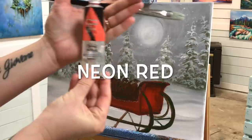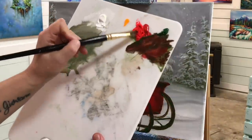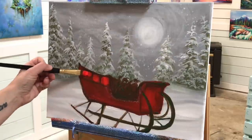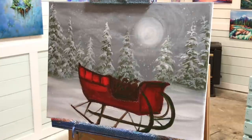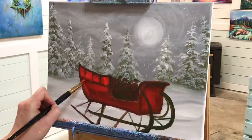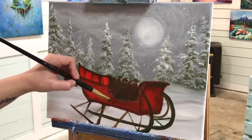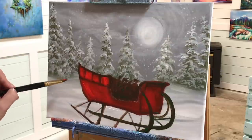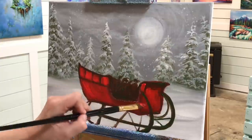Let's jump right in with our neon red — this is my favorite part. You guys know I love using bright happy colors. This is from the Holbein brand — I'm not affiliated with them, I just like sharing things I really like. You can get those in a few different colors. I'm coming in between those lines with the neon red and also a little bit of scarlet red. Any red will look great on this sleigh — crimson, vermilion, cadmium — you name it. I'm adding it where I want the brightest light, keeping the darker areas for shadows.